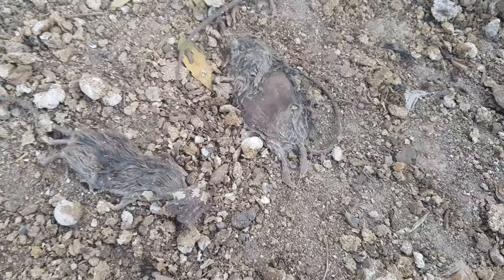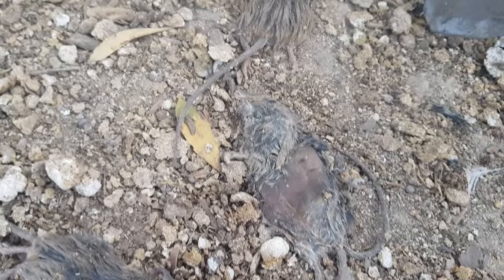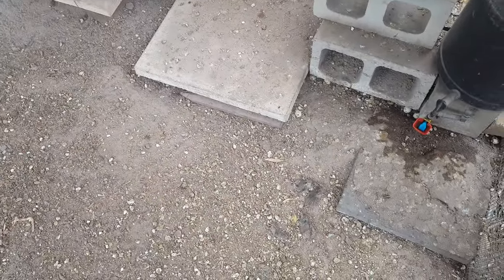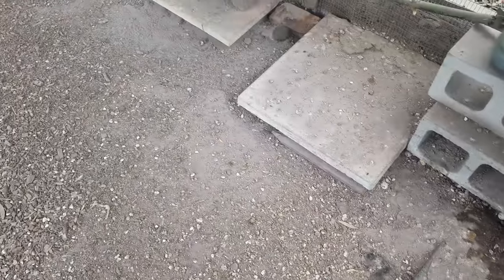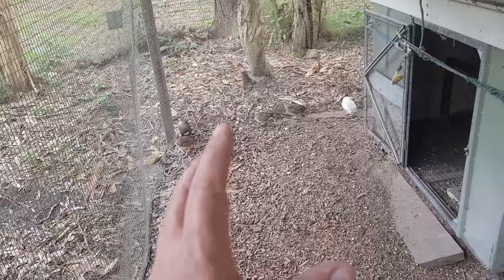Dead mice — one, two, three, four — all in the same area. They almost look like they've been put there. They've obviously been like that for about 24 hours; they might have even been there yesterday — I just didn't see them when I came past because they're fairly flat. The flies are getting at them, and with the humidity and heat they could have been killed last night.